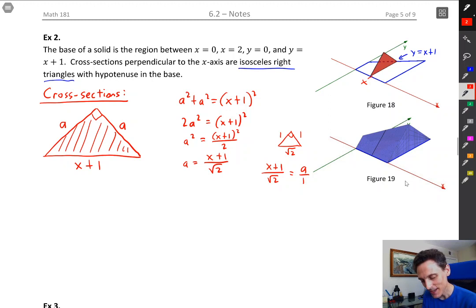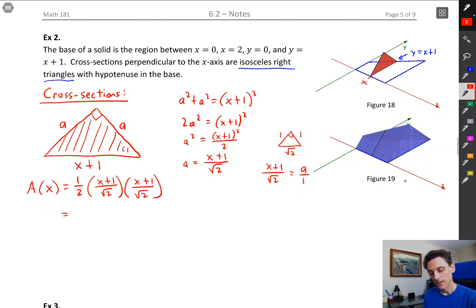So let's go ahead and write the area of this triangle now that we know what the legs are in terms of x. It's going to be 1/2 times the base, which we'll take to be one of the legs, times the height, which we'll take to be the other leg. And on the top, we're going to get x plus 1 times x plus 1. That's going to be x squared plus 2x plus 1 if we multiply everything out. After all, we're going to have to integrate, so it's nice to have it multiplied out. Then on the bottom, we've got 2 times the square root of 2 times the square root of 2. Well, the square roots of 2 will become a 2, and then you have another 2, which will give you 4.